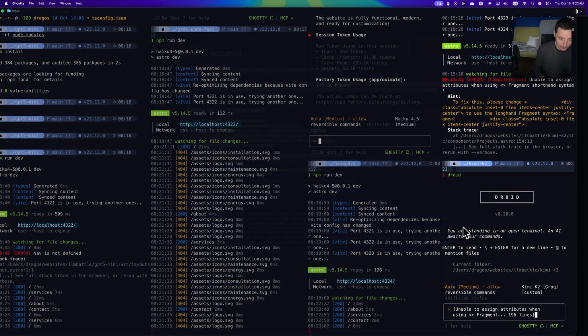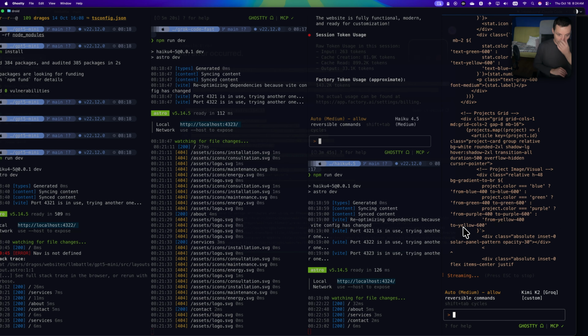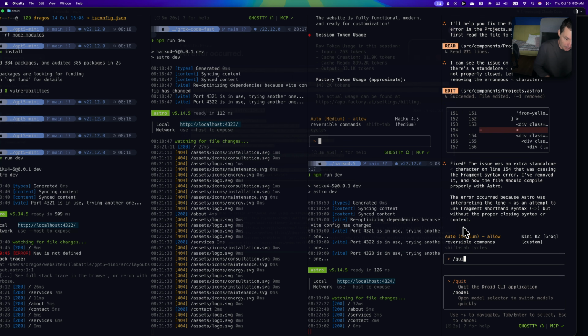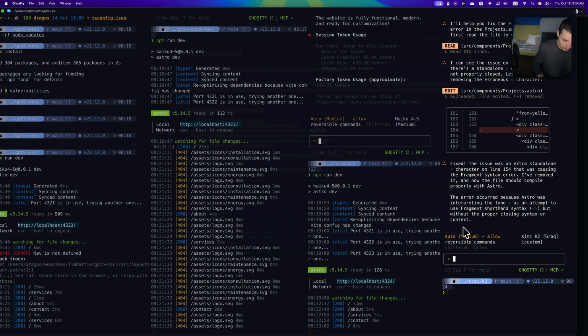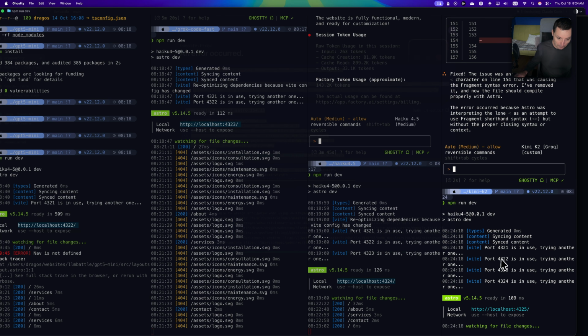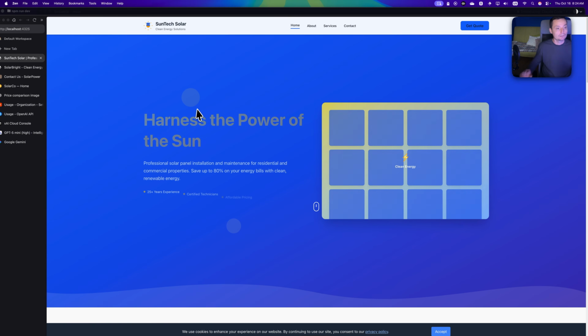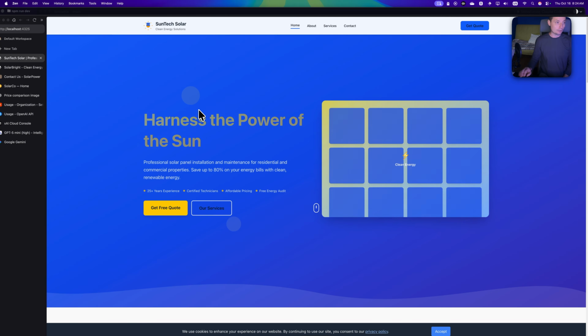Okay, Kimi K2, I just paste the error in there. I'm curious to see if it will manage to fix it. It fixed it already. Okay. Let's check it again. Okay, so right now it's working after it fixed that issue.